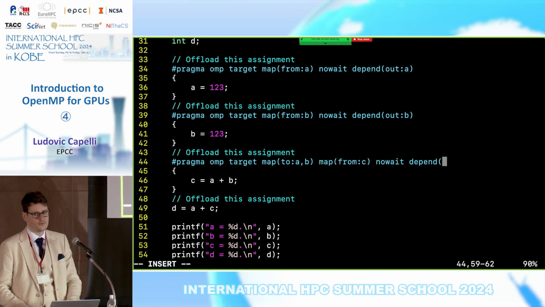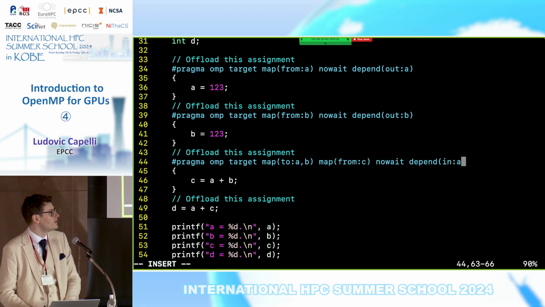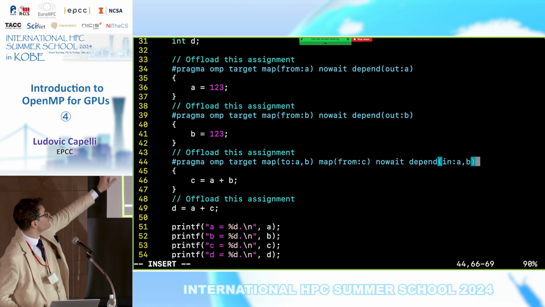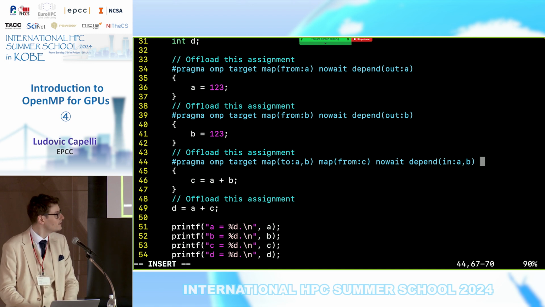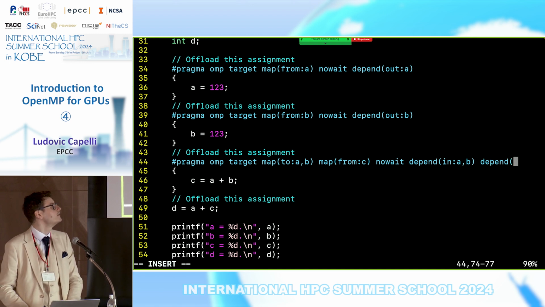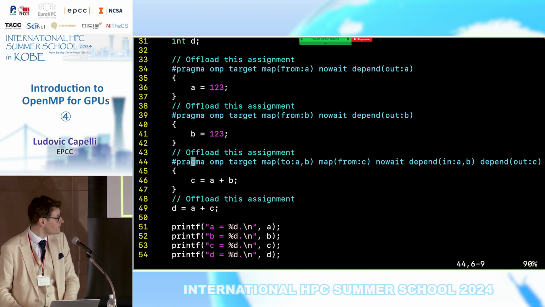Okay, in for A and B. Yes, because we need to wait for these two variables to have their values updated by the other two targets before. Yes. What about C? Exactly. Okay, and now I can more or less copy that.